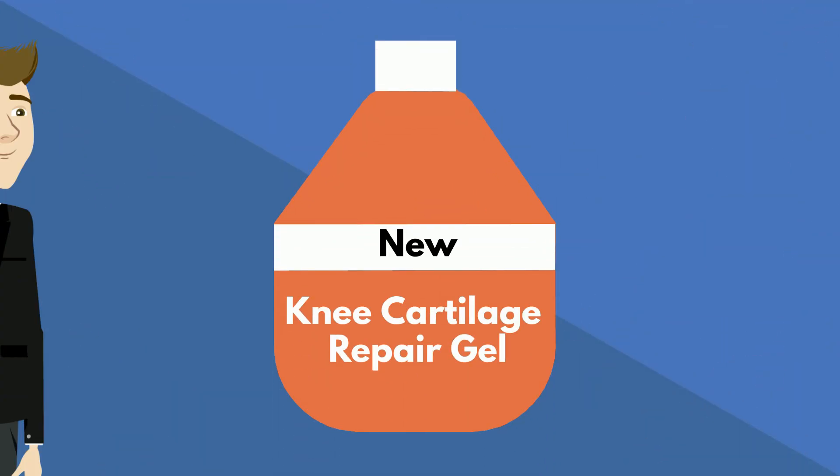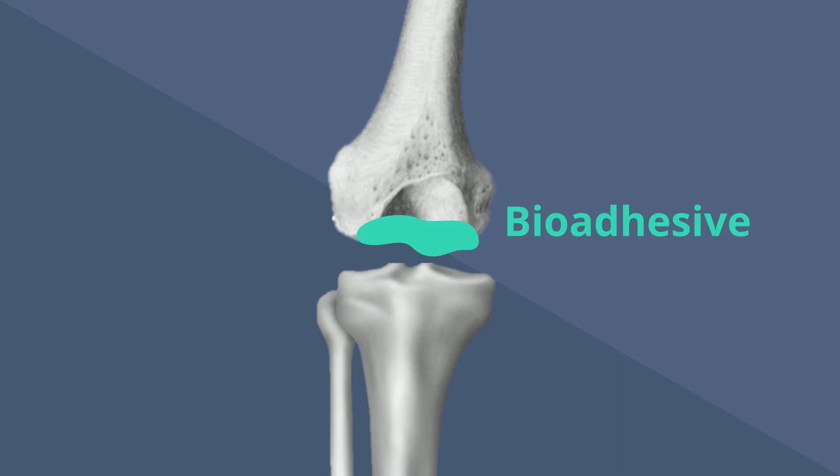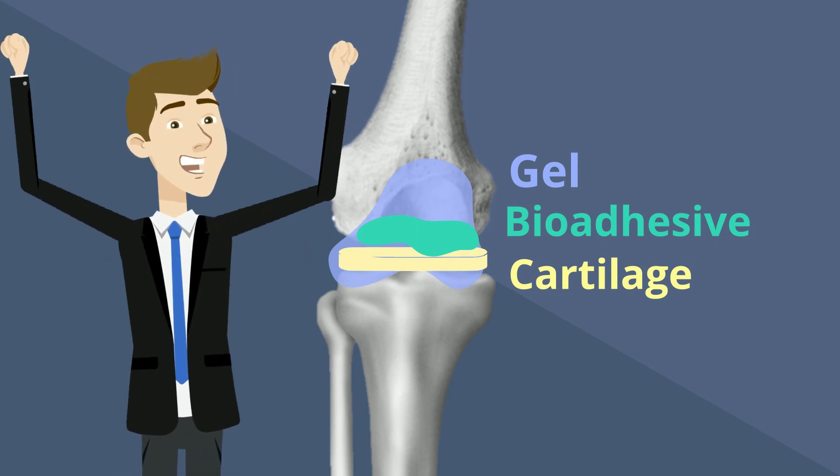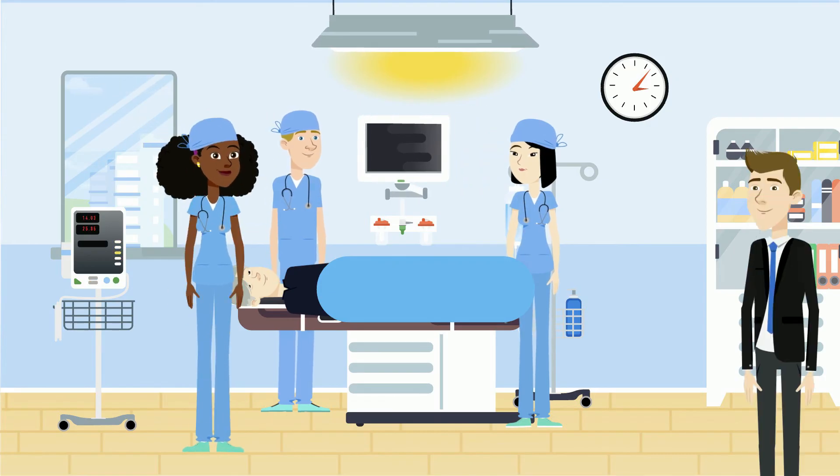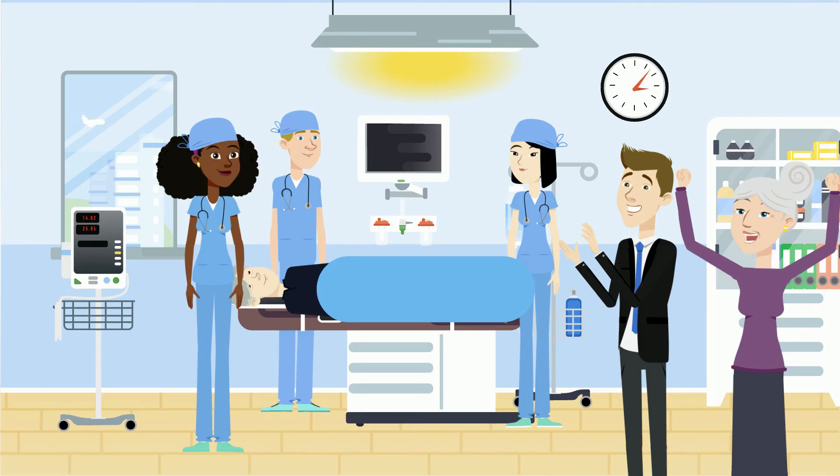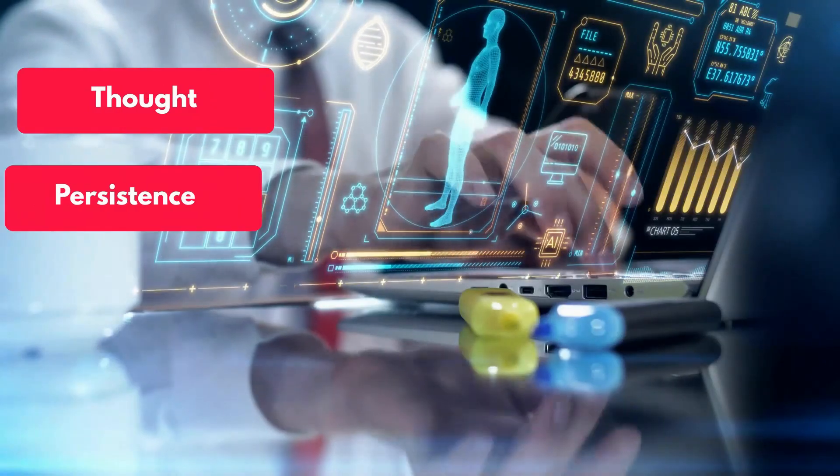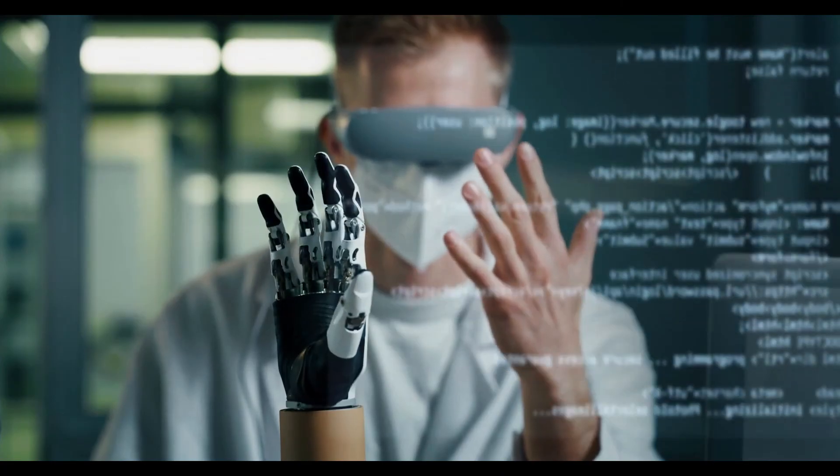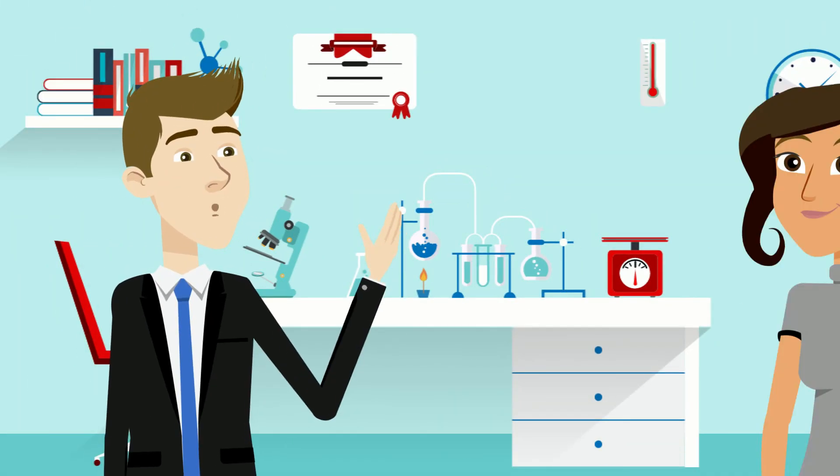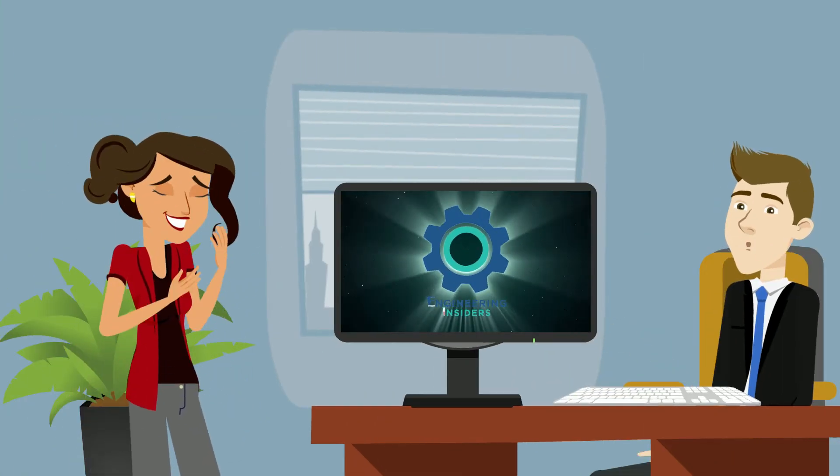And voila, they make it happen. Not only do they develop and produce the gel, they now also have a bioadhesive that is able to bond to both the gel as well as the damaged cartilage in the knee, keeping the healing cartilage in place. Which solves the engineer's problem and more importantly, provides relief to patients and their families worldwide, eventually granting the entire world access to a brand new healing procedure. Which gives you a good idea of not only the thought, persistence, and innovation that goes into a biomedical engineering design, but also just how awesome and rewarding it can be. Maybe you're the next engineer to hatch a world saving medical design. When you do get to the top, just remember who taught you about biomedical engineering.